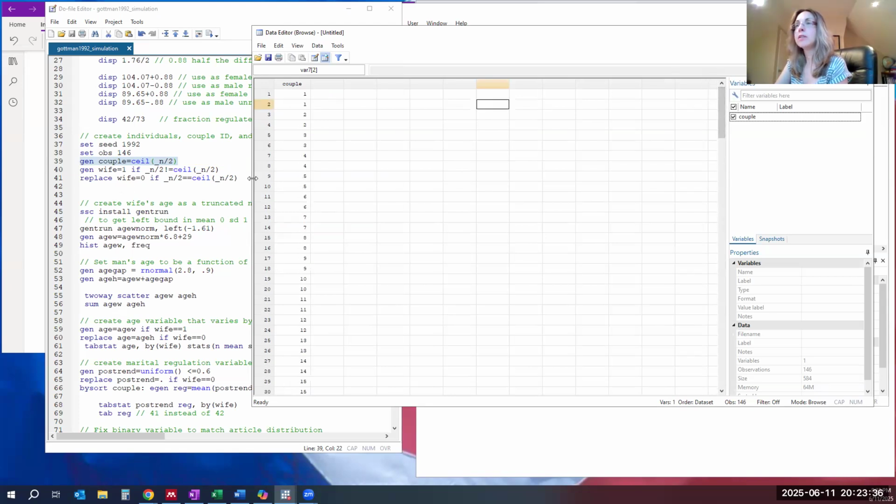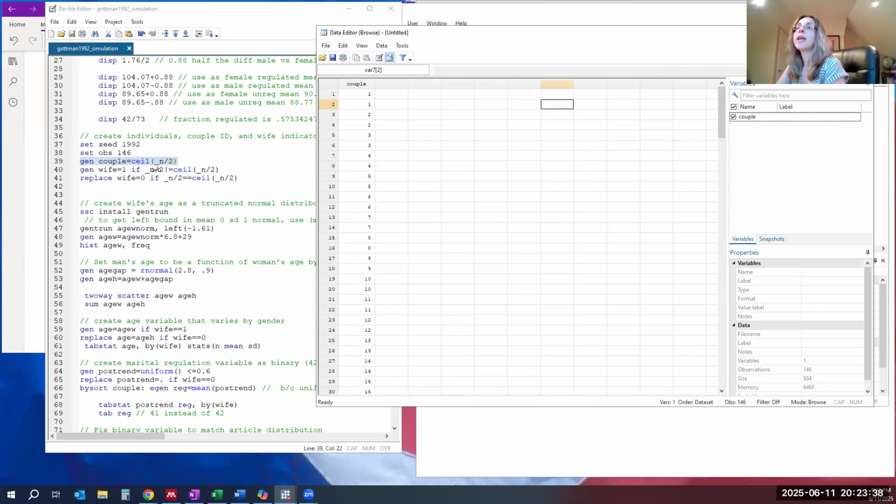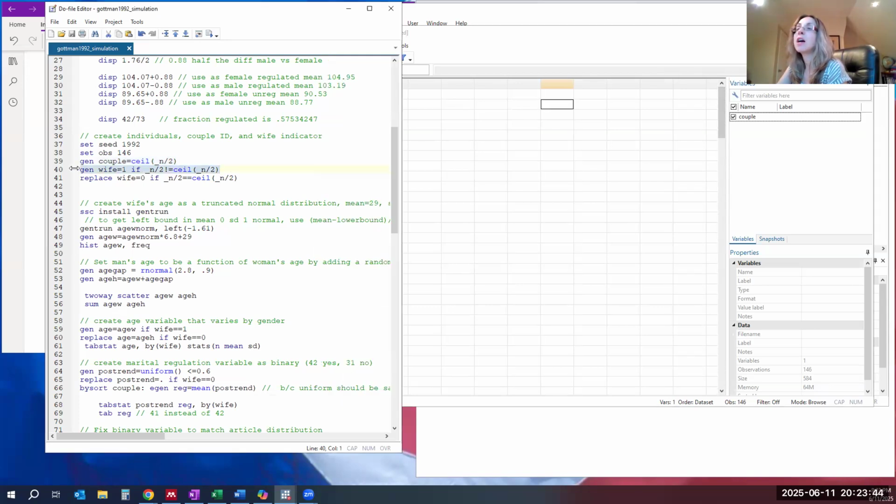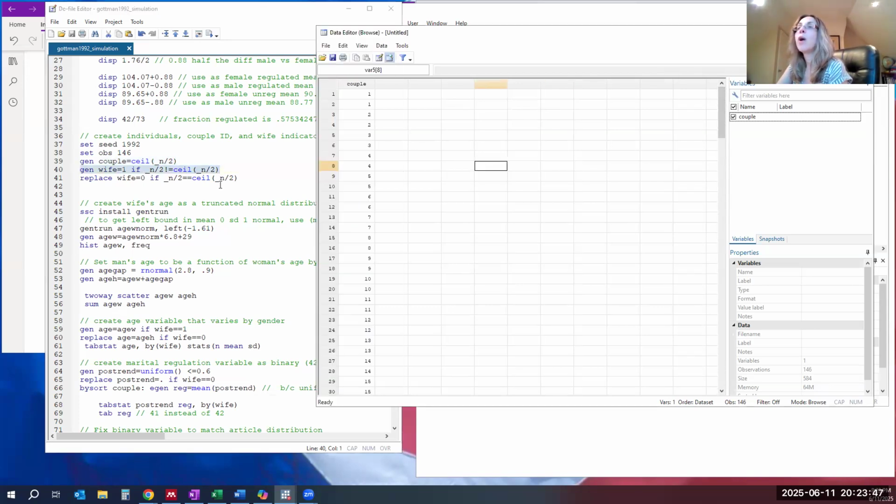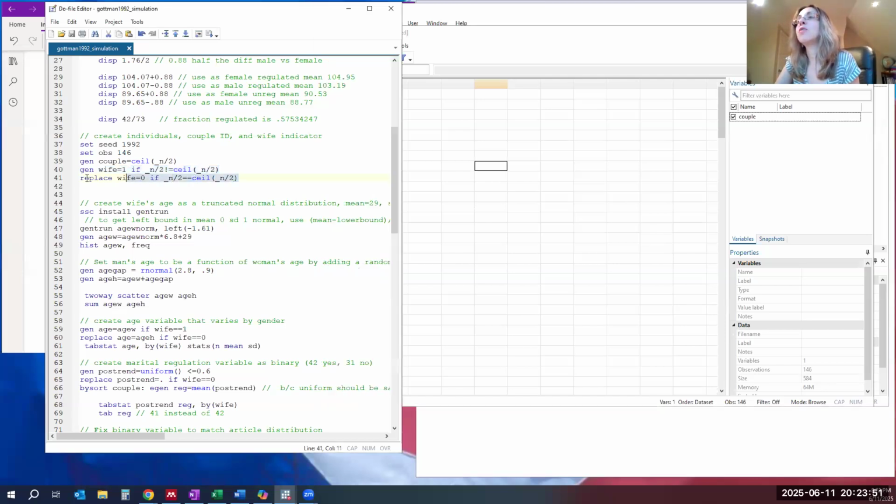So that worked great. So now we're going to create a variable called wife, and wife is going to be coded 1 if the row is an odd number. Wife is going to be coded 0 if the row number is even.